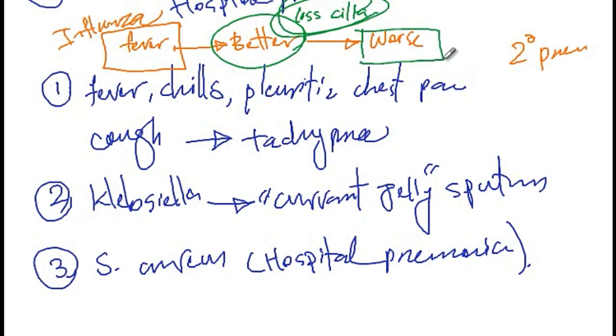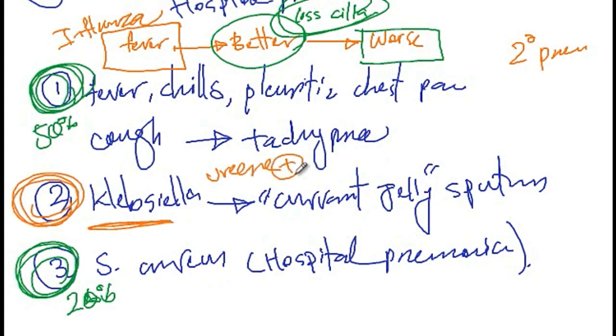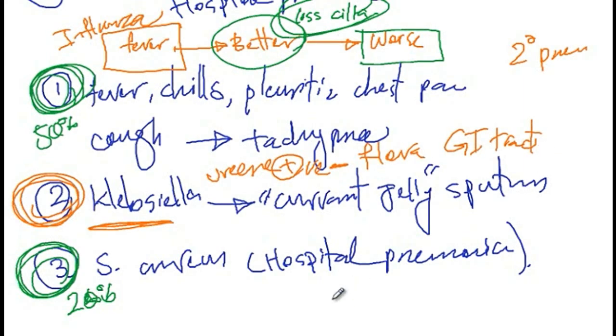The most common causes of secondary pneumonia are Streptococcus pneumoniae and Staphylococcus aureus. Streptococcus pneumoniae accounts for about 50% of the cases, while Staphylococcus aureus accounts for 20% of the cases of secondary pneumonia. One last point that I would like to mention about these typical pneumonia agents is that Klebsiella is a urease positive organism that is in the normal flora of the GI tract, and thus is commonly associated with aspiration in alcoholics, as well as IV drug users.